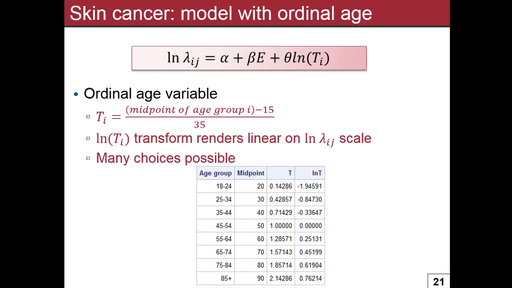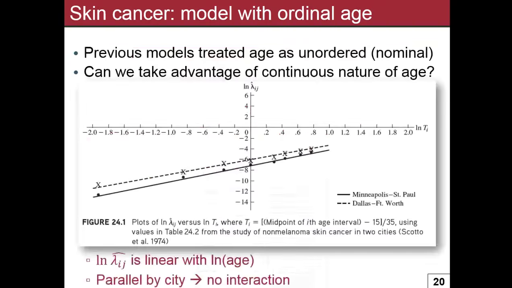Obviously, again, when you fit continuous variables in any regression model, it comes with more stringent assumptions than dummy variables, because now you're really saying that on this scale, this is a linear model for the natural log of the rates, that the log of time, log of age, whatnot, is linear on this scale. And that's potentially a really strong assumption, which may not hold, but in this case, it actually appears to hold pretty well.